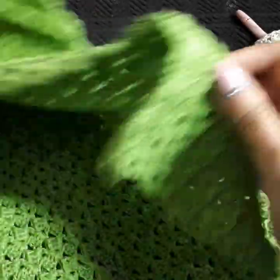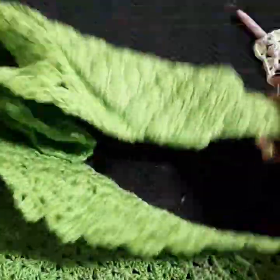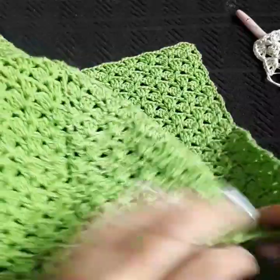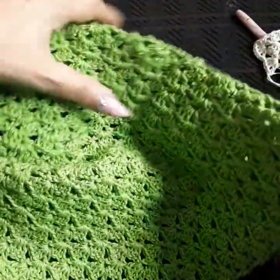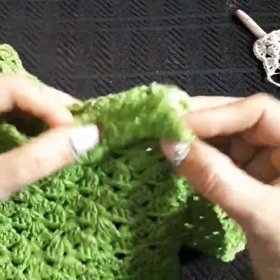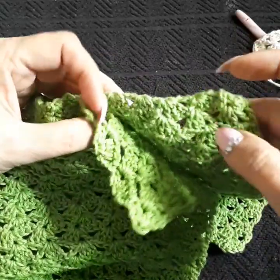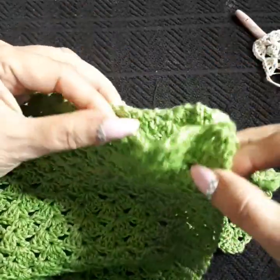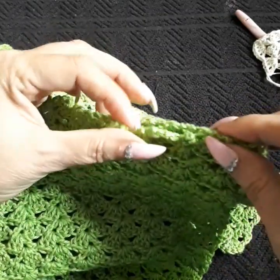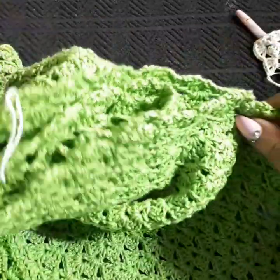Okay, so what we're going to do, we're going to sew back with back. So you're going to turn it. We don't want to have marks up front, right? So you're going to turn back with back. You're going to line it up. Of course, you can see very well that you have your, we're going to call seashells, even though they're not seashells. Just so you can understand, we're going to line them up together, seashell with seashell, to make sure that we got everything in order. And this is going to go all the way.